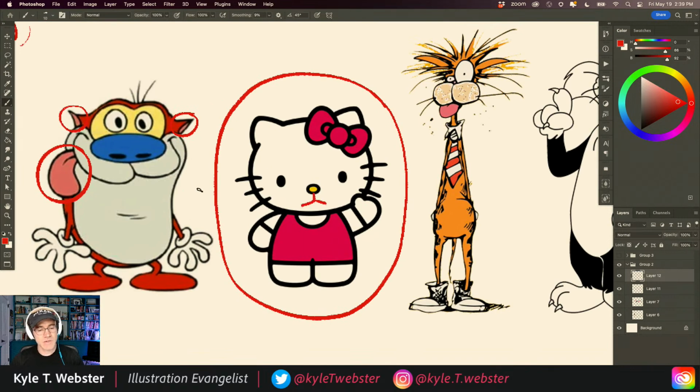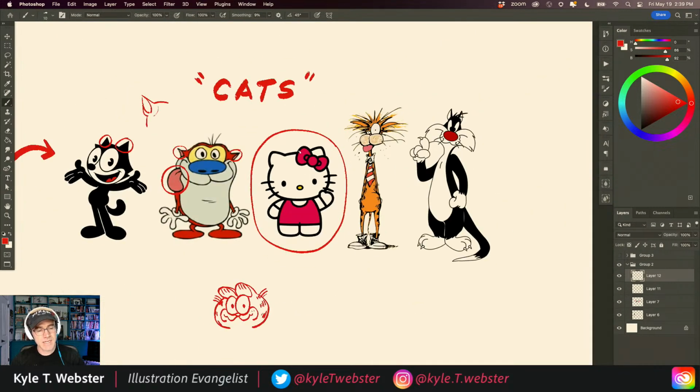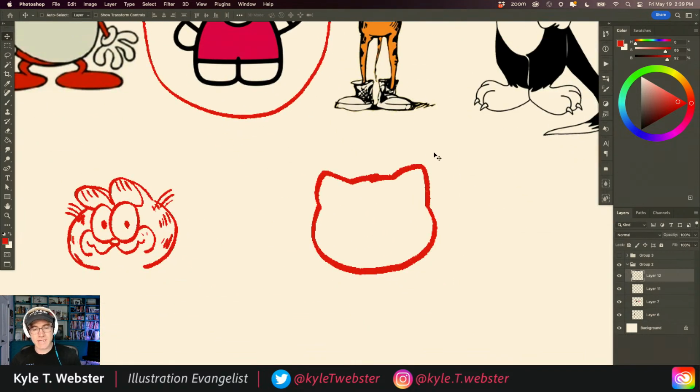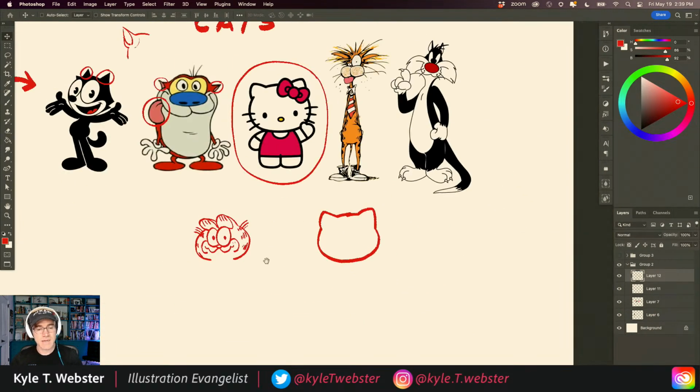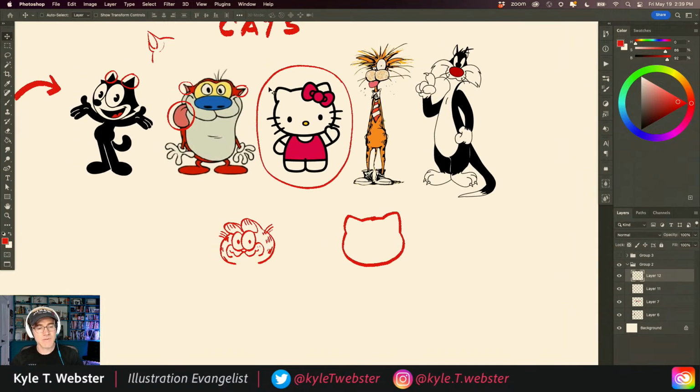No mouth whatsoever. If I do this, uh-oh, it's not even the same design. What if I do this? Not the same either. So we just eliminate the mouth. But there's something about these proportions and about that shape of the head there. If I were to just isolate this shape and then remove that from the equation, stick it right there, if I show you this silhouette by itself, you say cat. And that's one of the successful things about this design. Anywhere you go from here, you're set, because the silhouette is doing the work.